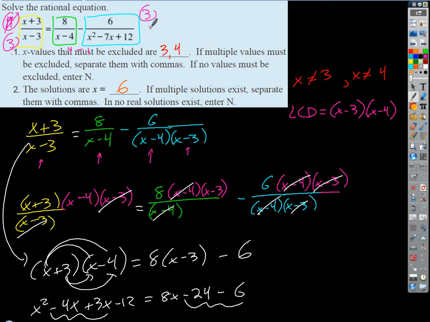Our solution works. If you got one where we got crazy fractions on the left and the right, well, in the future, even with a non-graphing calculator, you could just figure out what the fraction is on the left as a decimal, plug in whatever value you're checking for x on the right, and get a decimal answer. And if the two decimals match up, that's a way of checking. Okay?